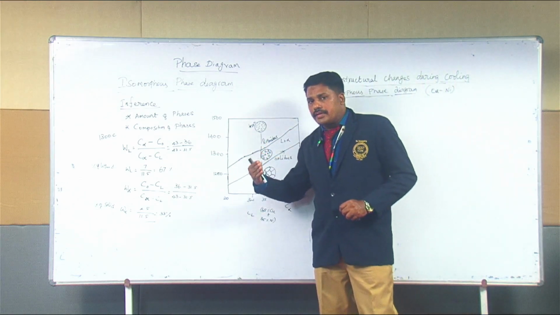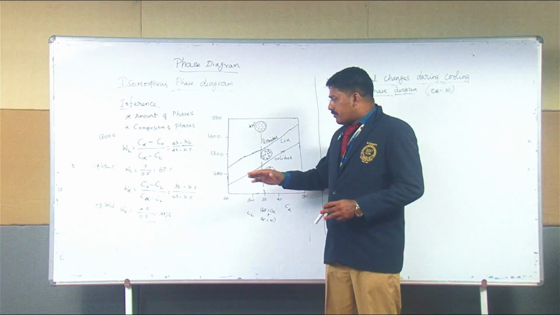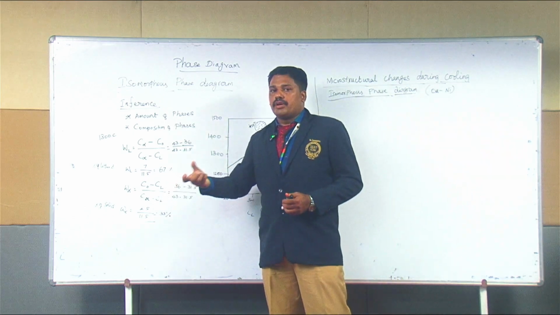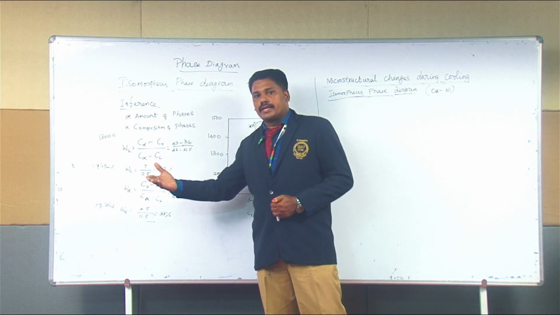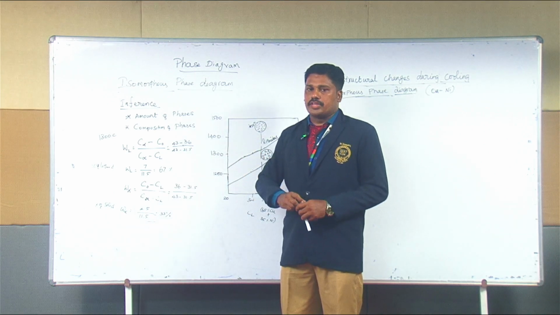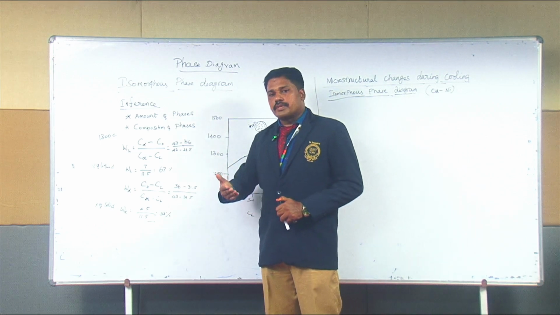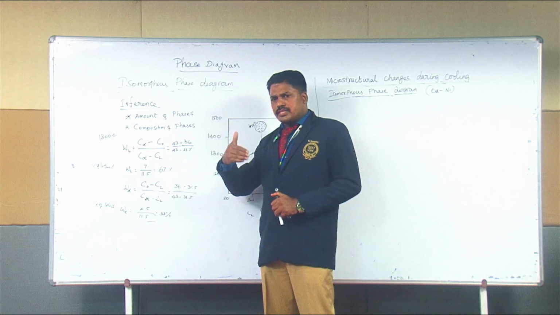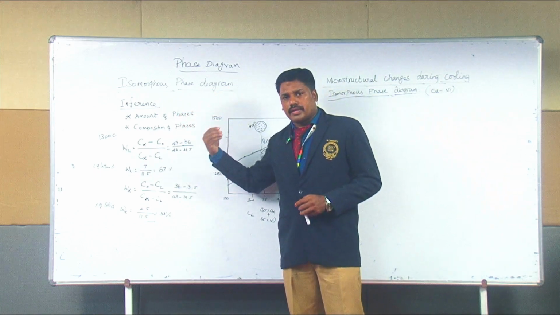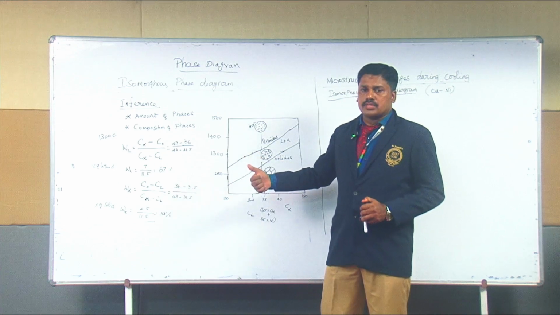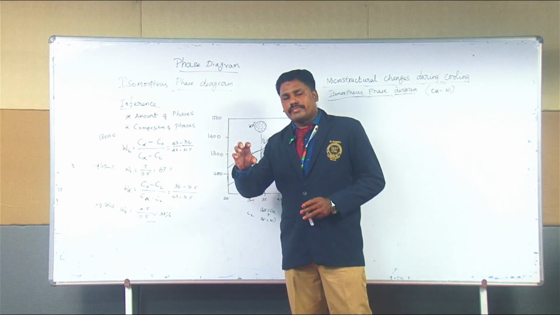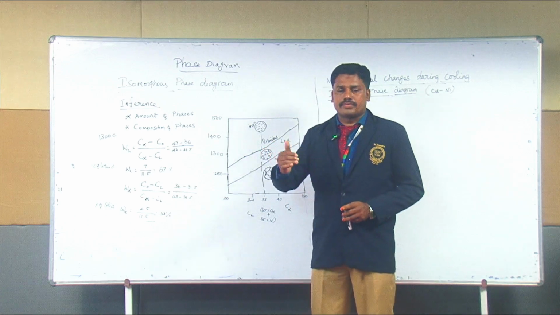It is the graphical representation of the substance under different environmental conditions such as pressure and temperature. So depending upon the pressure and temperature, how the substance varies is easily represented by phase diagrams. The phase diagram is classified in several ways: unary phase diagram, binary phase diagram, and ternary phase diagram. This classification is based on the number of elements present within the system.